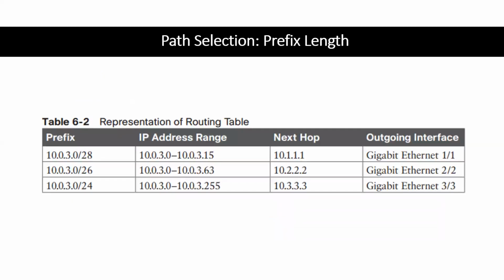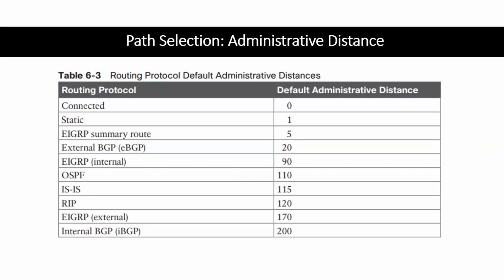So if Makivia's router says, all right, the prefix lengths look the same, she set up redundancy, but the prefix lengths look the same, we need to check the AD. She has OSPF, but then she has EIGRP. We need to use the EIGRP route because it has a lower administrative distance. Even better, if Makivia's coworker, Nick, comes in and says, hey, I'm going to set up a static route, which one is going to be chosen? The static route. It has a lower administrative distance.